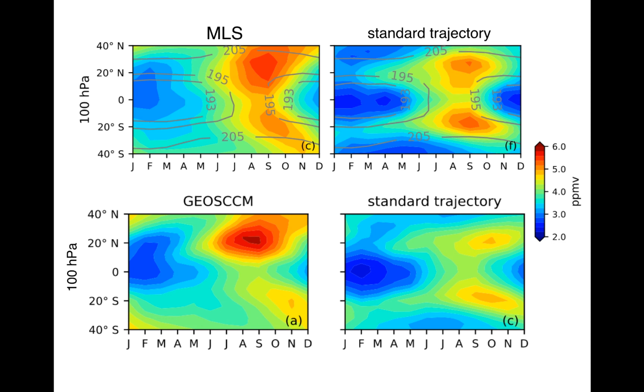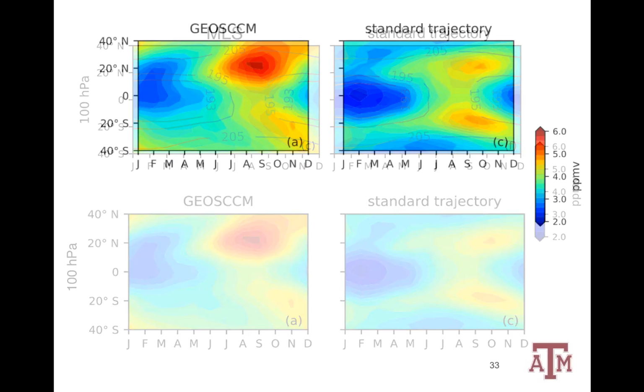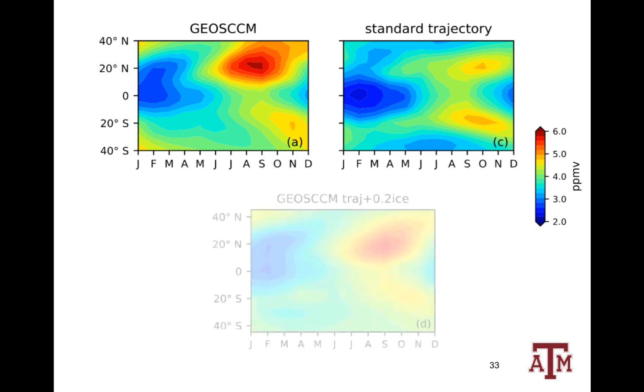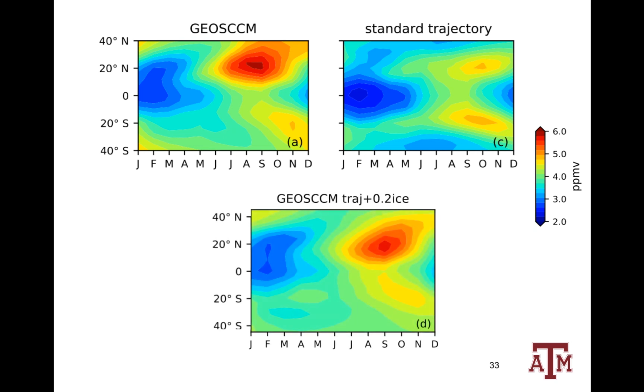And so what we think is happening here is convection. The advantage of using the model is that we can get the actual perfect convective fields out of the model. And when we put those in the trajectory model, this is what it looks like, and you can see this looks just like this. So we can solve the problem here by adding convection. The argument we make is perhaps a circumstantial case, but it's a strong circumstantial case, especially in the absence of another hypothesis, that we really see the effects of convection in the Northern Hemisphere during the summertime. So I'll wrap up at this point.